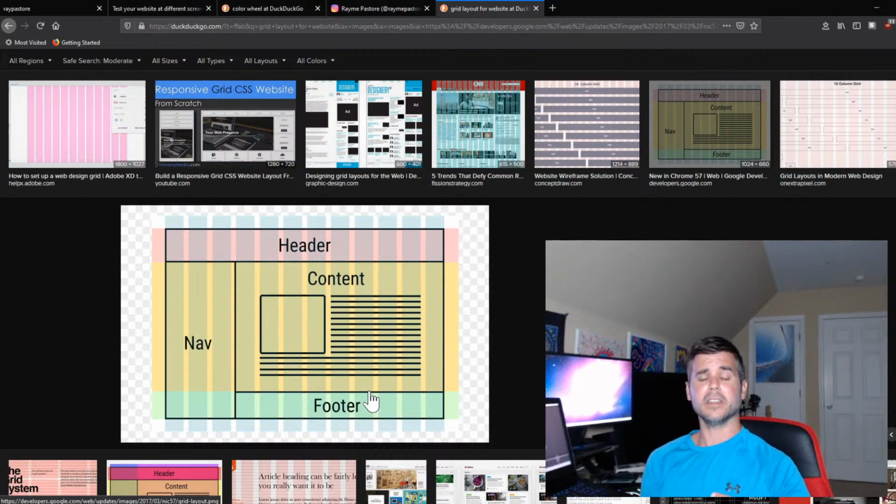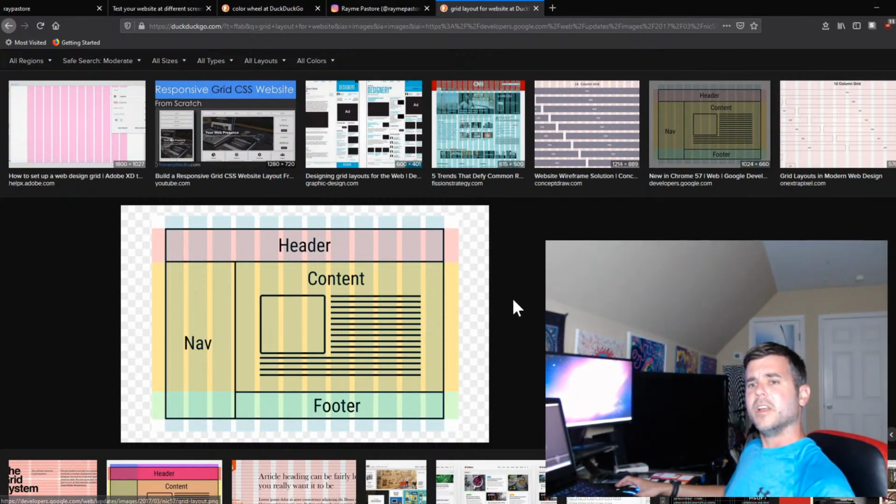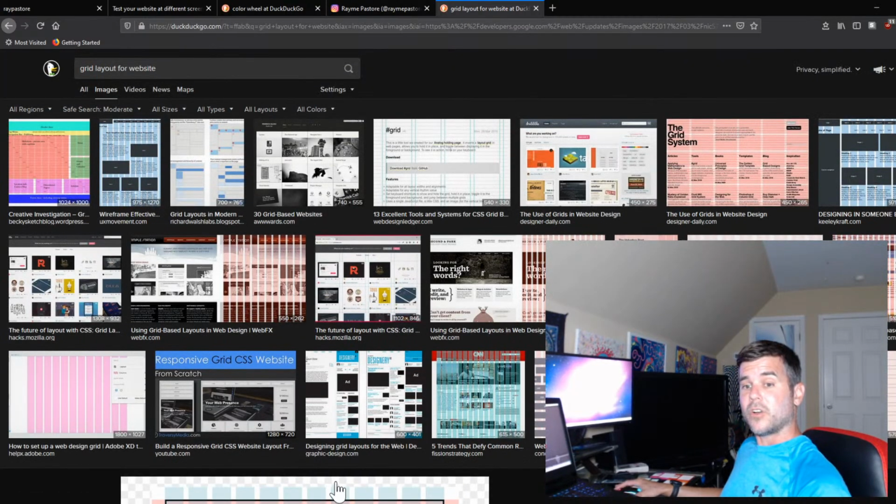But I like to do that pretty much right away with a client to show them what this could look like. I can sketch really quick, within 5 minutes, and I can say, based on what you're telling me, we're going to put a header here, we're going to put a column here, we're going to put content here, we're going to put buttons here. I sketch that out in what's called a paper prototype.